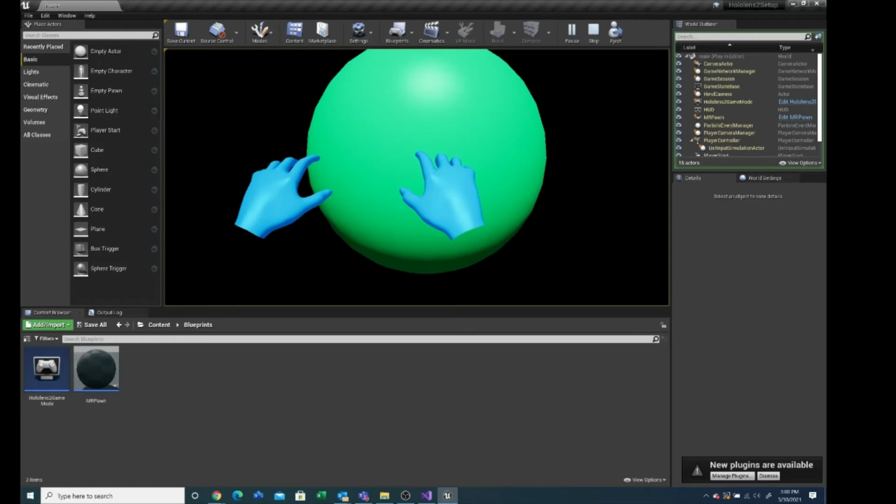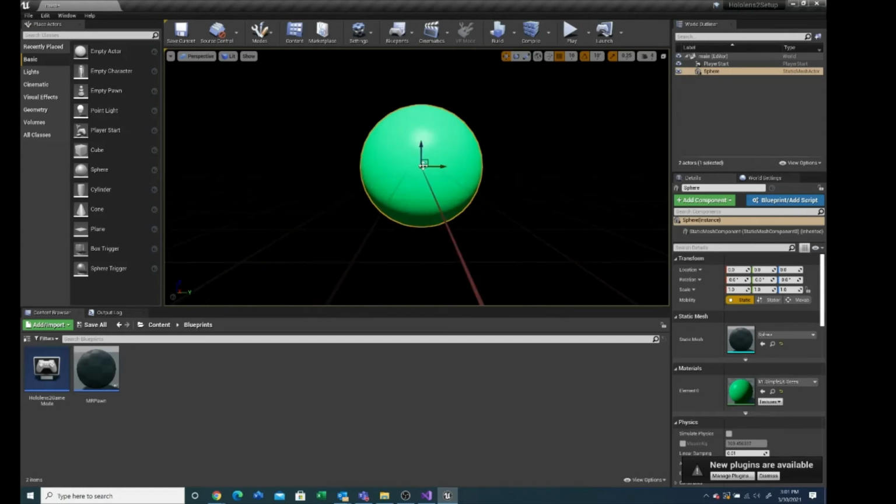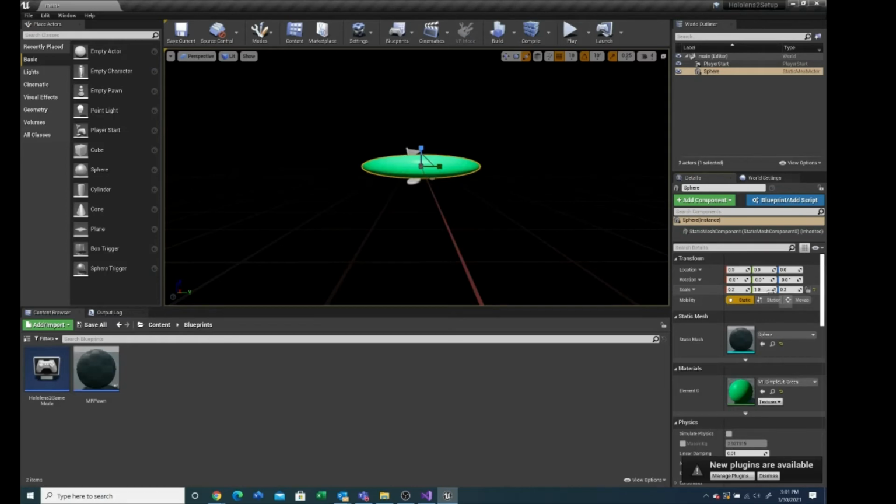And something you need to consider is the sense of scale in this holographic world. The units in Unreal are centimeters. So you're working on a much smaller scale for mixed reality than you might typically work with in, say, a video game or some television or cinema project. So I'm going to scale this sphere to about 0.2 of its current size.